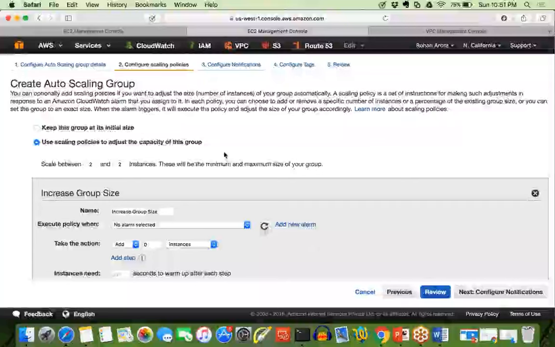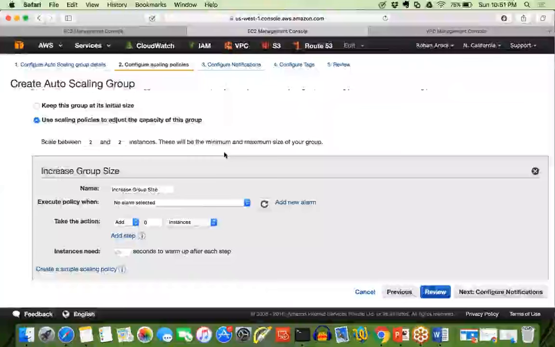Quite important. Please pay attention, because I don't want to have to repeat myself multiple times, because this is quite an important concept. Scaling policies means that now you have to define the thresholds that should eventually decide the scale out and the scale in events in your architecture.